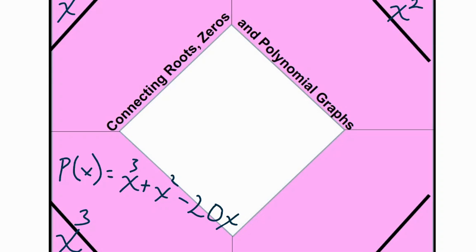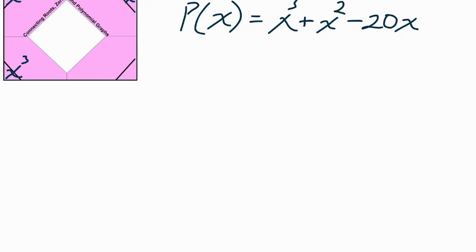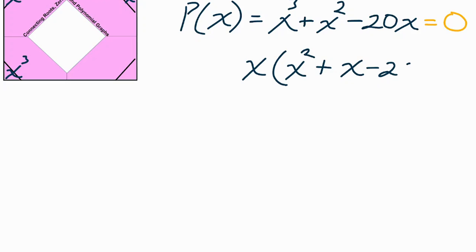What we want to do is find the roots, or the zeros, and make a connection with the graph. Now, again, how do I find the roots or the zeros? So I have to set the equation equal to 0. And when you set it equal to 0, you have to think back about a month ago. You have to think back and you have to say factor. Now, in this case, I can factor out a GCF.